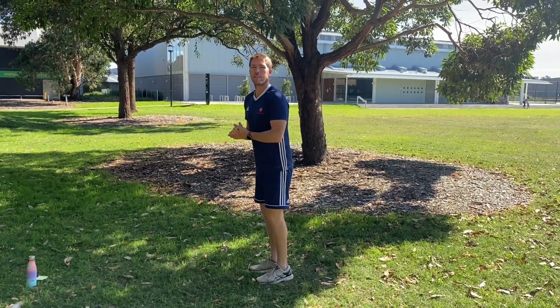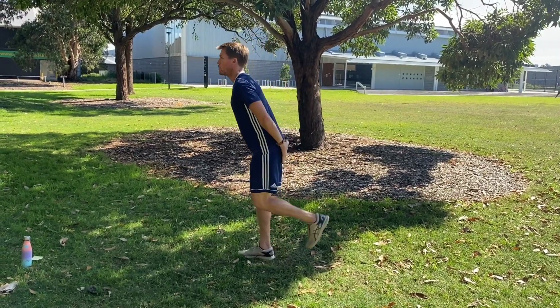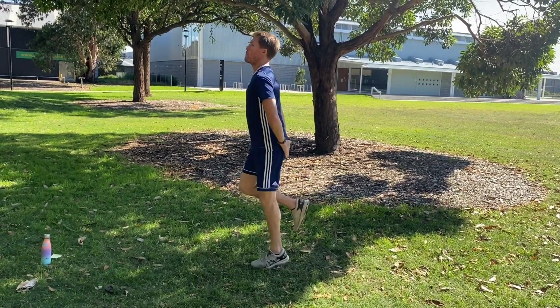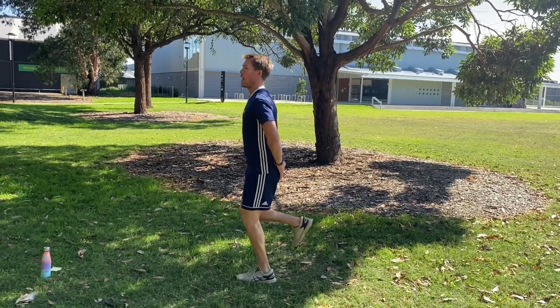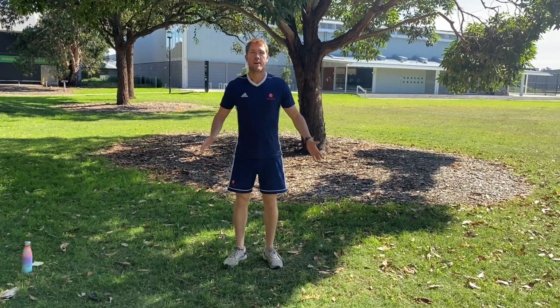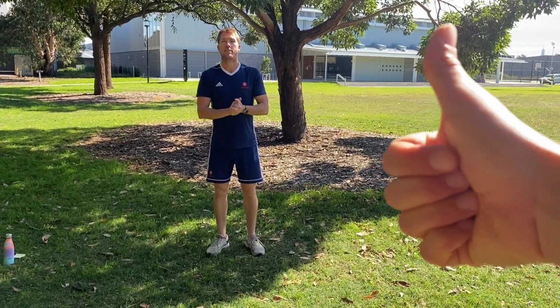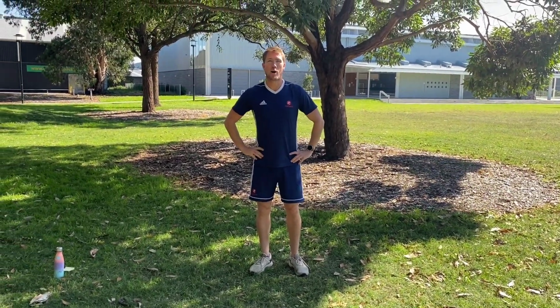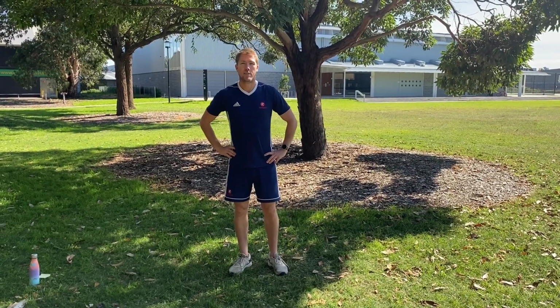Then when you get to 30 seconds, my friend here, James again, is gonna say, switch it for me. And I'm gonna switch my movement to a butt kicker or a heel kick all the way back like this. Again, I don't want to do lazy movements. I want nice full range. Okay. Do you think you can do a minute? I hope so. I think you can do it. I don't know that I can do it. I'm pretty old, but you young people out there, you should be fit and strong and ready to go.